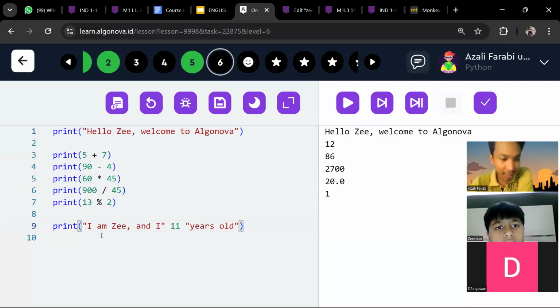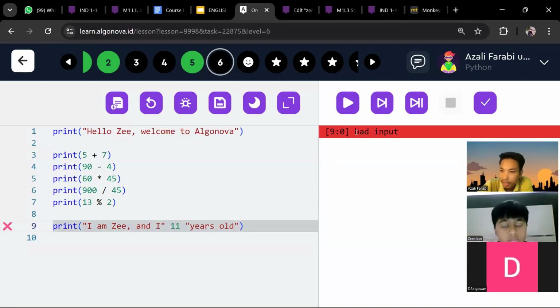In this case, we cannot do something like this easily, because in programming we have to analyze these as two types of data. First is what we call a string. It's not a number. And the second is a number. So when you combine these two types of data, you need to separate them by a comma like this. See?